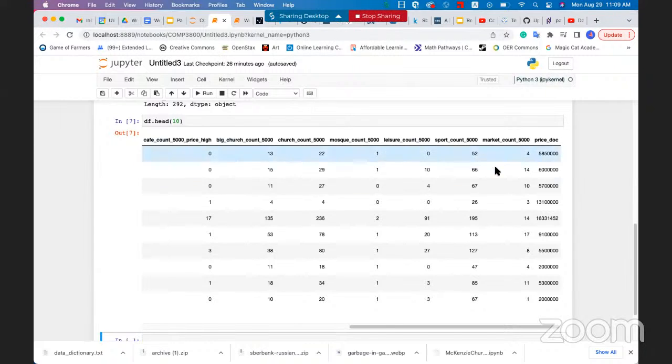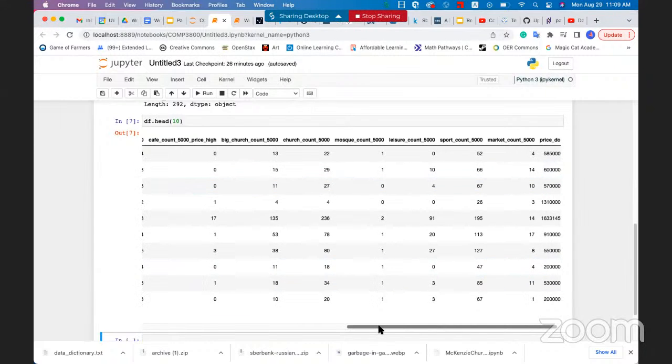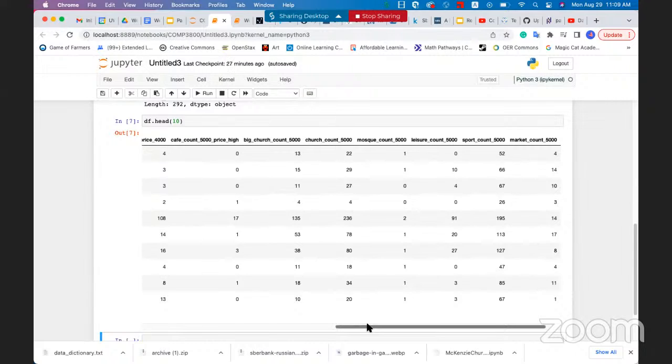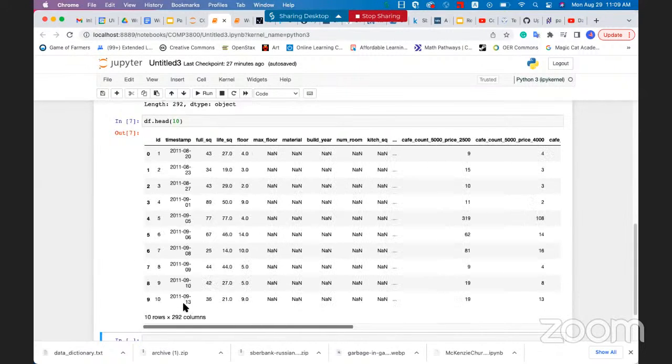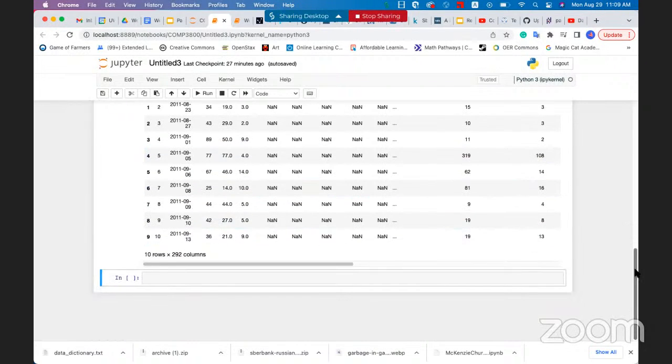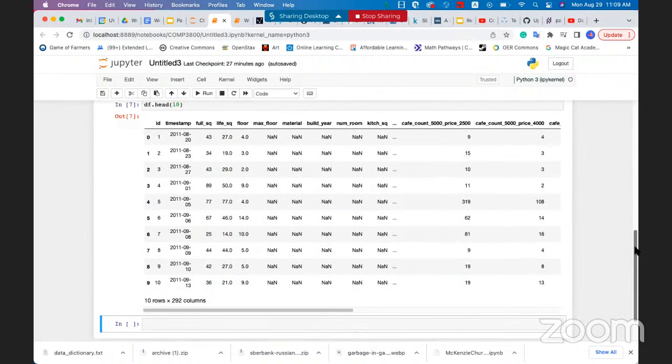And you see it has a lot of columns, and some of these I really don't know what they mean, like church count, whether it has a church in the community. I don't think it's really relevant to the price of the house. So what we are going to do next is to clean up the data first, so it gives us the table we want to predict the housing price.